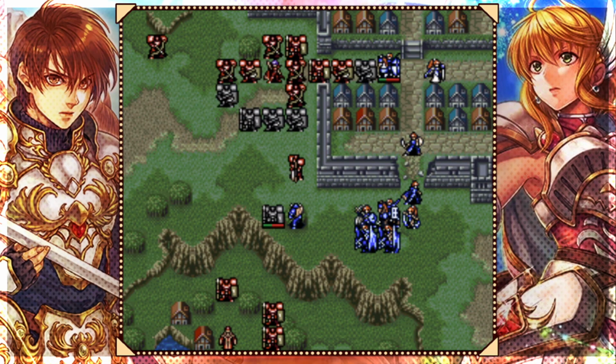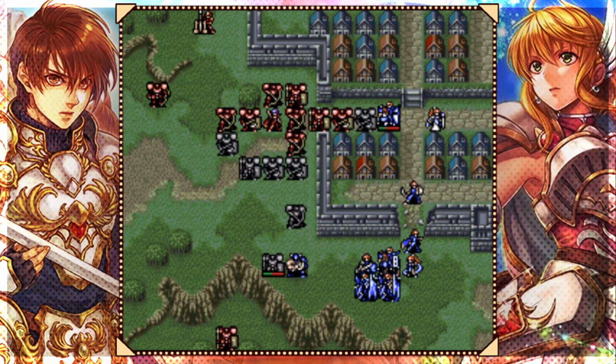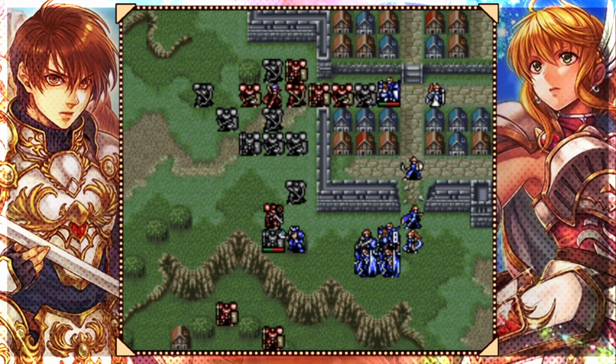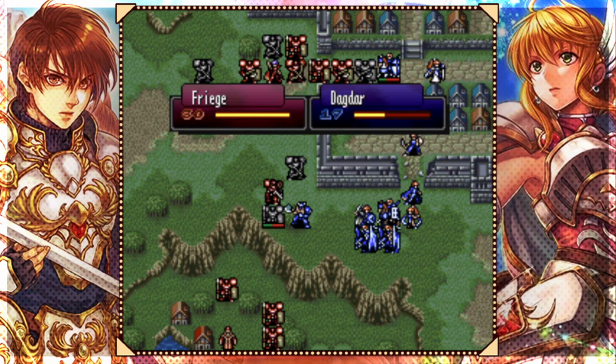Okay, dodge. It's mostly the same hit rates, but we take less damage from the mage and the bolting in particular. I think that's how it works. Okay, more dodging. That's good.